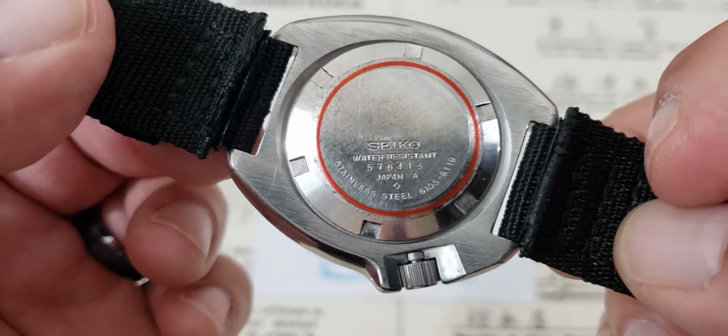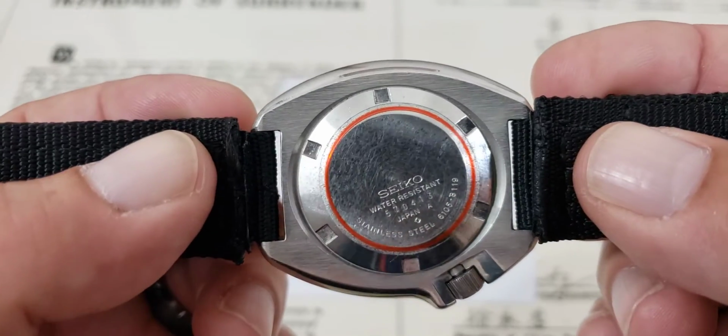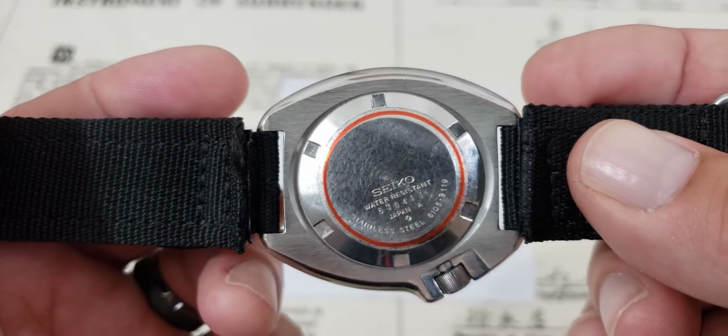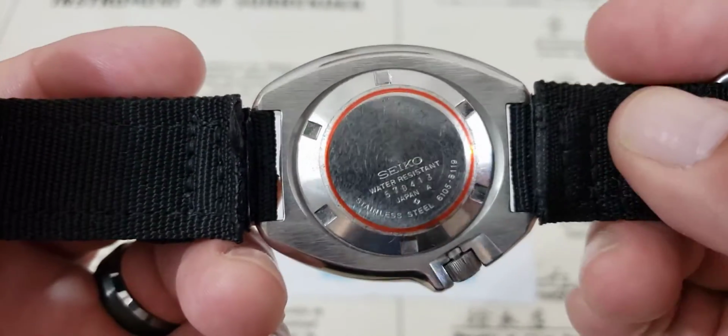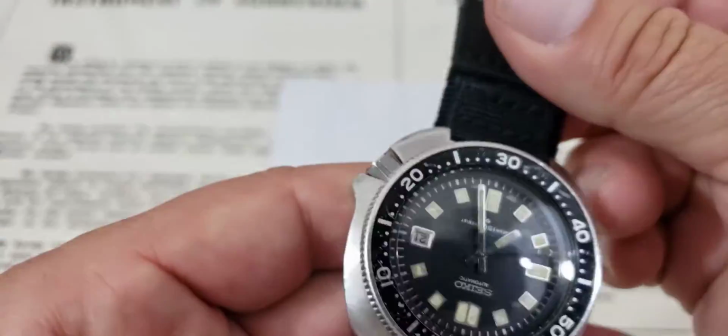Giving you the serial number there, guys. You can see this is a July of 1975 model, so it is an early version. Actually, not early. This is a later one, I guess, because they ran from 70 to 77 on these 6105s. Case back, nice original brushing there on the case back. But really nice looking watch.